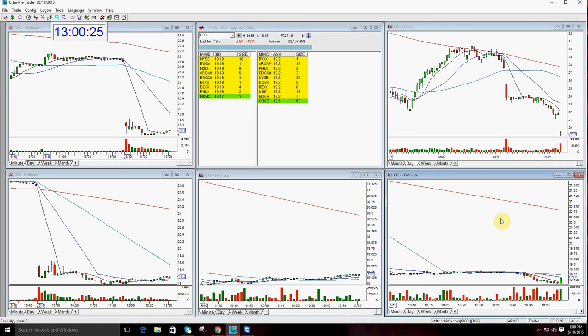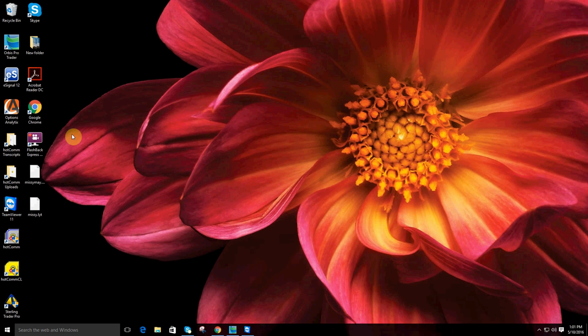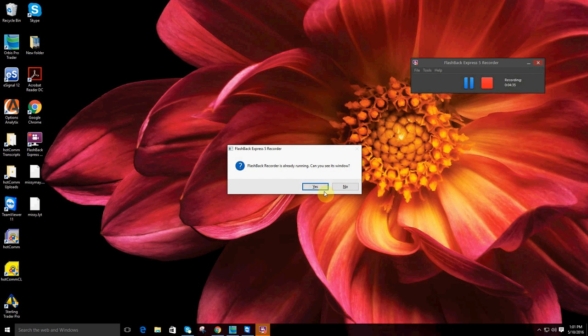If you're interested in more information and would like to learn how to trade with me, how to pick gaps like GPS, email me at MelissaTheStocksWish.com. I pick the best gap almost every single solitary day. And if there's nothing to do, I say that in the room as well. I usually only do one stock pick a day — I might do two trades in it like today, but usually one. Every once in a while you have something that sets up a second time. This could set up between now and 2 o'clock this afternoon and actually be another short — and if it does, it's going to break $19 and break it hard. If you're interested in more information about the Golden Gap class, it's this weekend, May 14th and 15th. Email me at MelissaTheStocksWish.com. Thanks everybody, have a fantastic day.